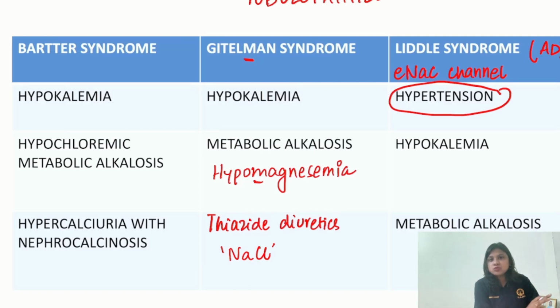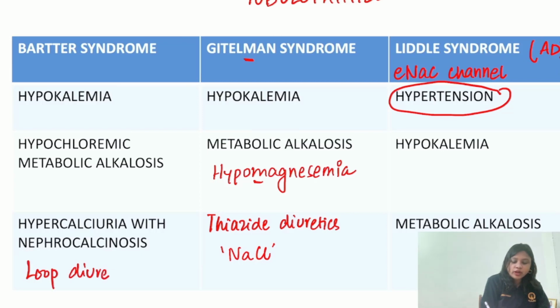However, Bartter syndrome, the most important amongst all these three, has a neonatal presentation and a classical presentation. So Bartter syndrome has an early presentation. This is what you need to remember. Again, we have hypokalemic metabolic alkalosis. Bartter syndrome behaves like loop diuretics. So you all know one loop diuretic very well, that is furosemide, right? Which we give for pulmonary edema, for hypertension, etc.